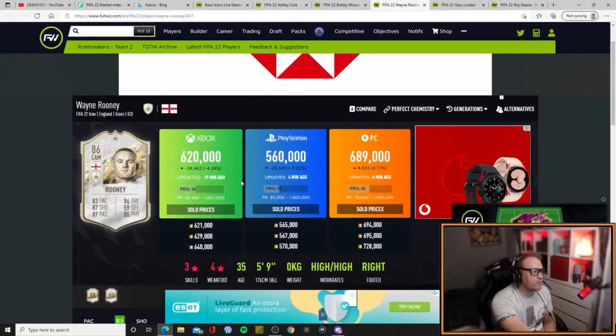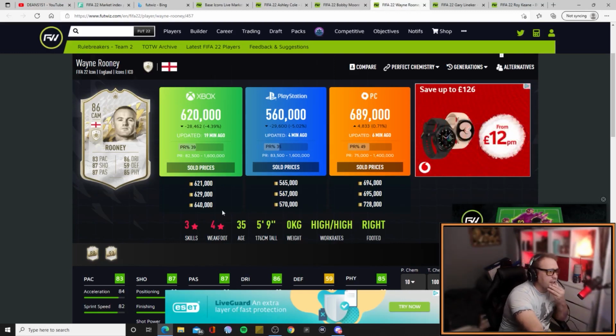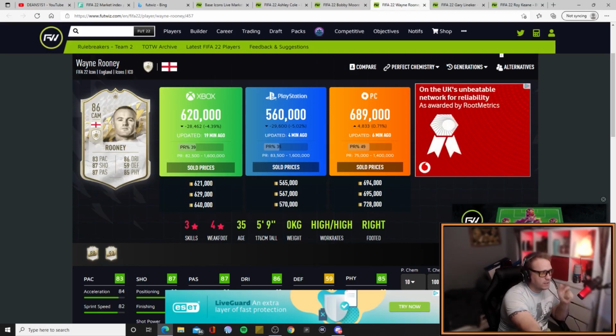Again, if we go and look at Wayne Rooney, now this Wayne Rooney card is more expensive than any other card on the market, but as you can see here, okay, on the Xbox, prime example, 640, 629, 621.